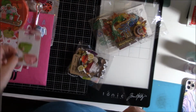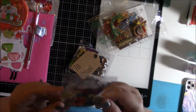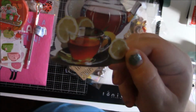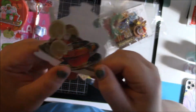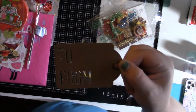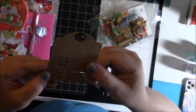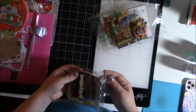Cute little tees. And then look at, oh, my goodness. Look at this. This is like some teapots and lemons and stuff like that. Super cute. Those will be fun to make cards with too. And then this says to and from. That is a cute tag. I like it. Cute.